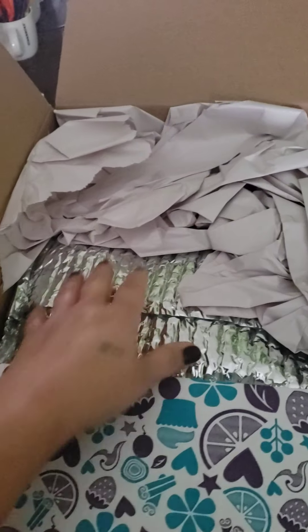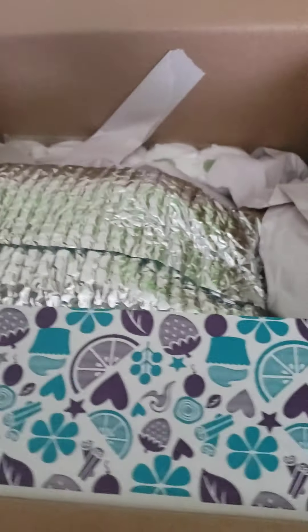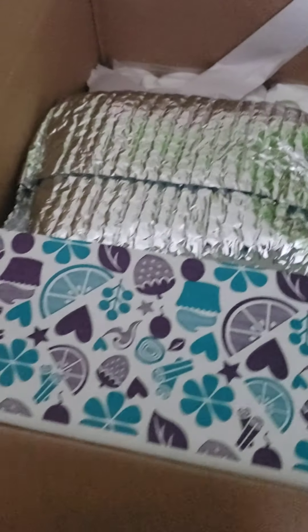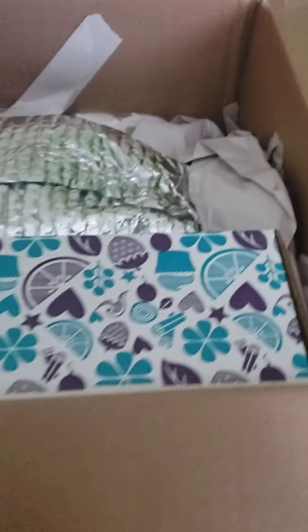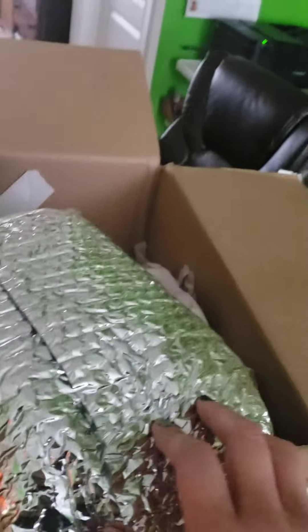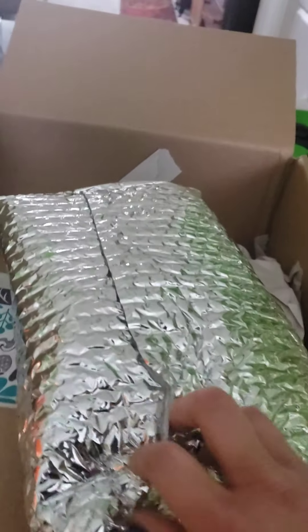If you guys have not tried the laundry products, let me know and I'll send you guys a deluxe sample because they're so amazing. We've been using the Black Raspberry Vanilla but we're going to switch it up — I think to Lavender Cotton. We've got some wax here. Every month I add a brick to my Scentsy Club, so I get the Whiff Box, and I get a brick.